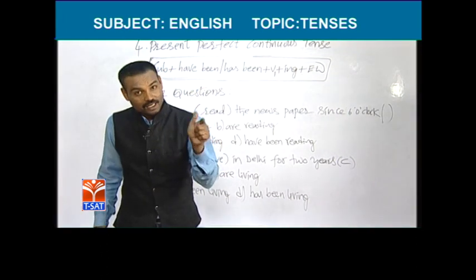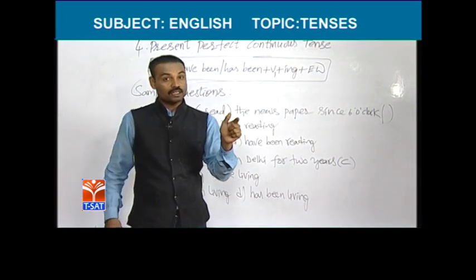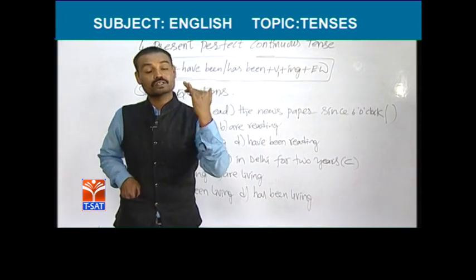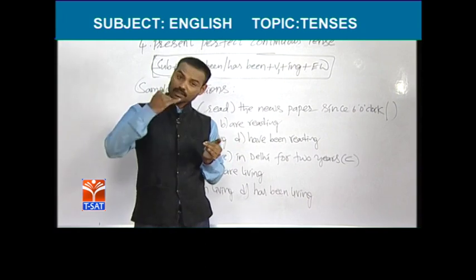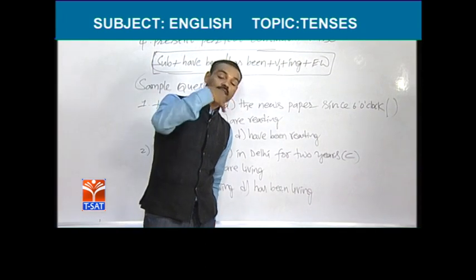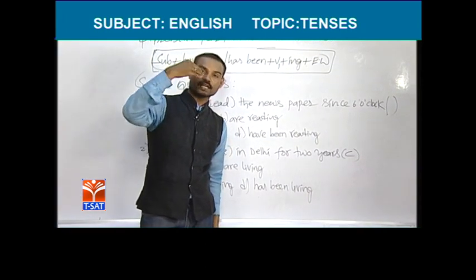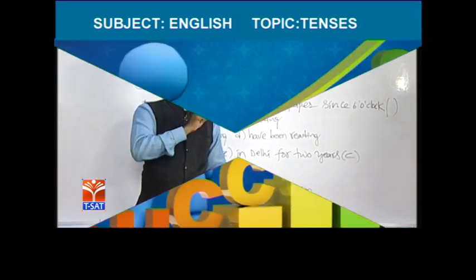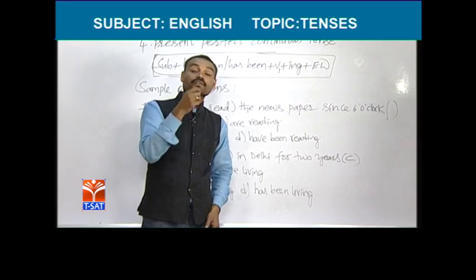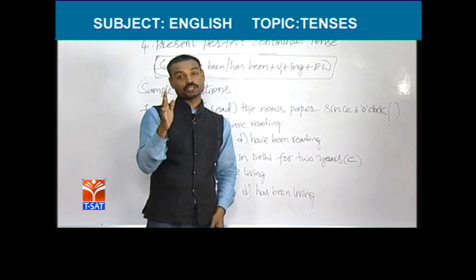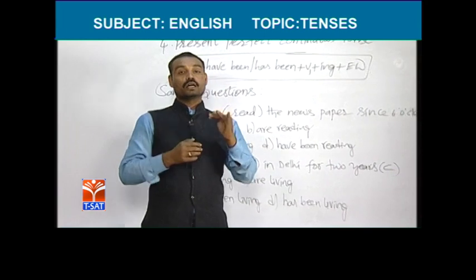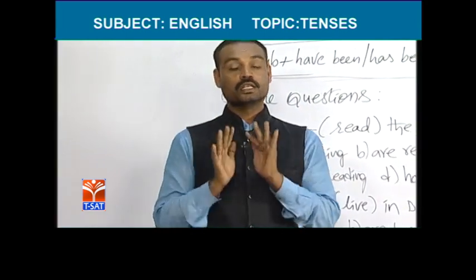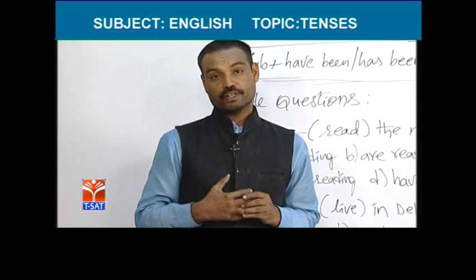Whereas will can be used after any subject. Shall should be used only after the first two subjects, I and we. But will can be used after any subject, I, we, you, they, he, she, after any subject. You should use shall after I and we. Even will also can be used after I and we and after any subject. Okay, fine. The main verb must be in the first form in this tense. Simple future means the main verb must be in the first form.